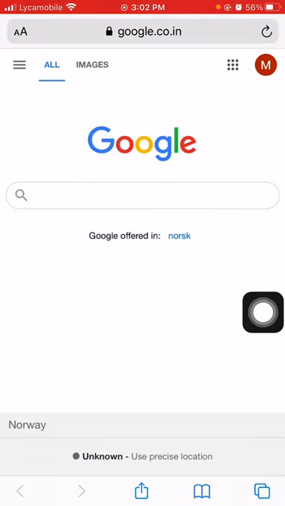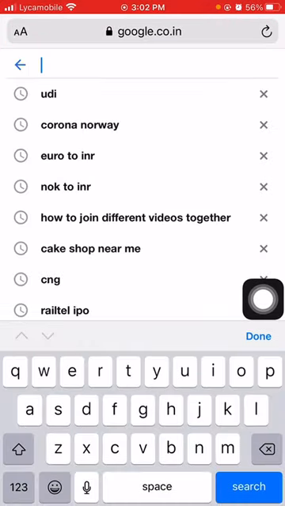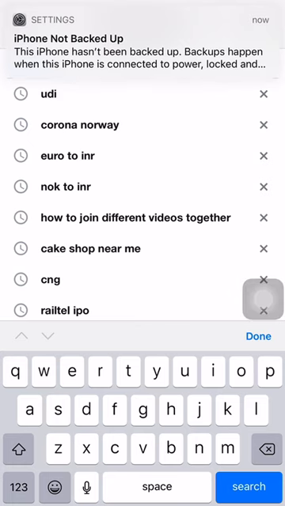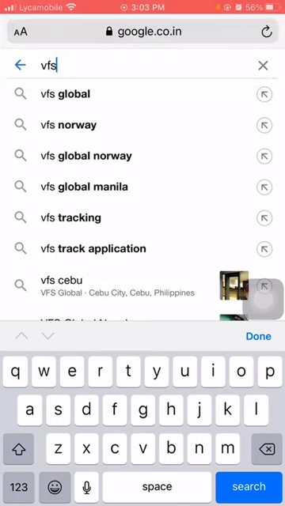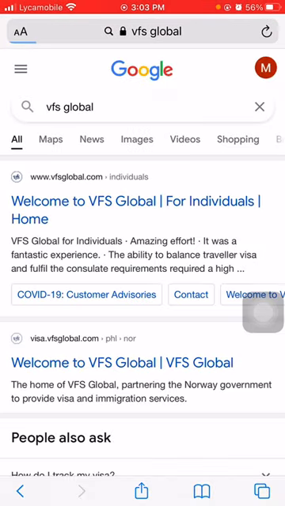VFS is a visa application center. So I will show you how you can book the VFS appointment. Just search for VFS Global in Google. Open this website, www.vfsglobal.com.